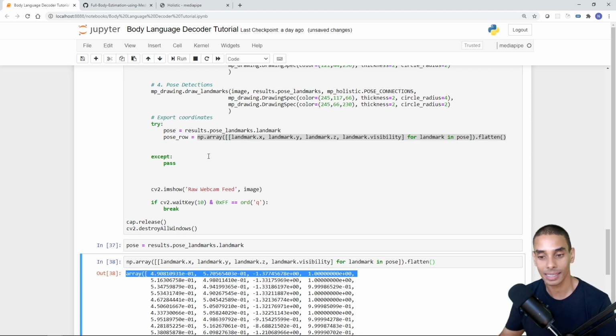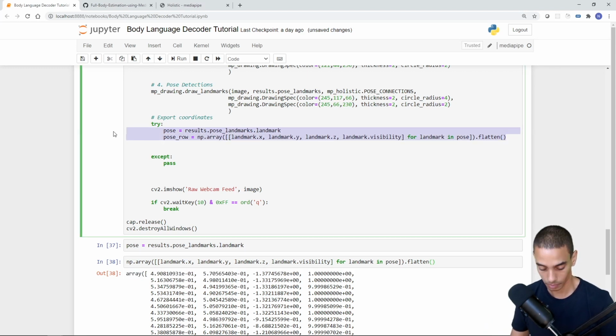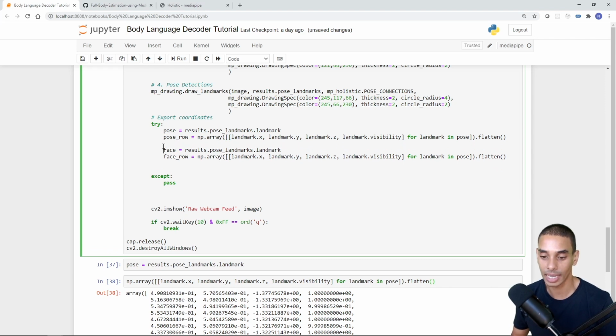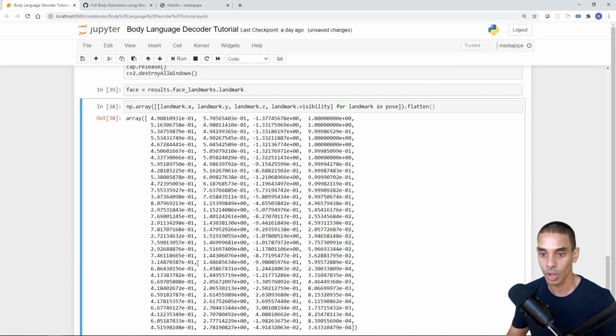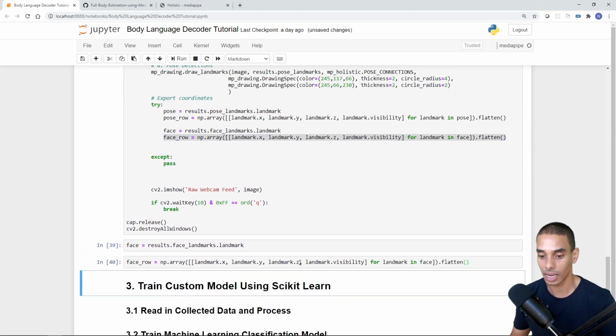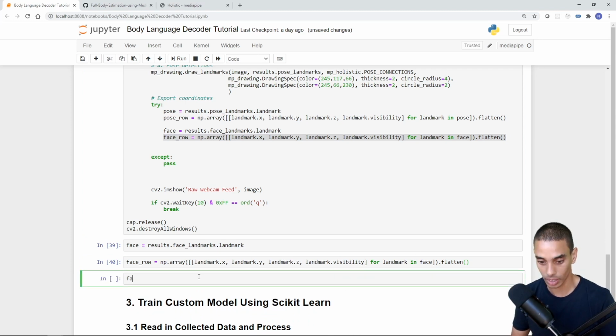Now we're going to do the exact same thing for our face landmarks. If we copy this and paste it down, these ones are going to be called face, and we're going to call the second line face_row. Remember, we're first extracting our pose, then we're extracting our face landmarks, and we can just change this, and this over here, to face. If we take a look at this now, these should do the exact same thing, but rather than doing it for our pose model, we're now doing it for our face model. The reason I'm putting these inside of a NumPy array is because we're going to combine them in a second.